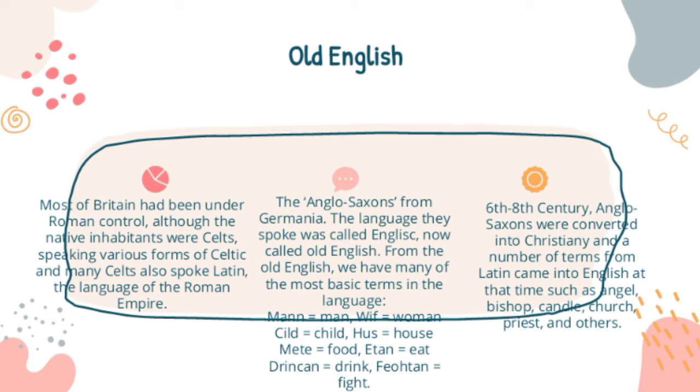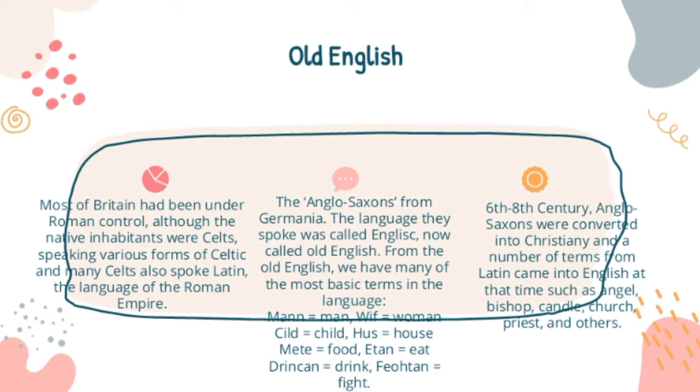According to Bede, an 8th century historian, three Germanic tribes called the Angles, the Saxons, and the Jutes proceeded to establish a base for themselves in the 5th century. They arrived on the island of Britain during the reign of the Roman Empire. They are the Anglo-Saxons. The language they spoke was called English, now called Old English, and it couldn't have been very different from the language spoken in their previous lands.